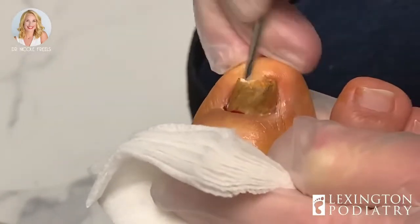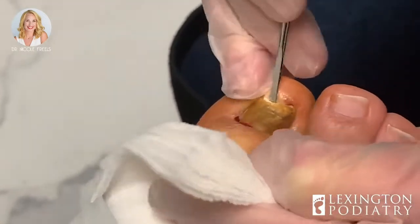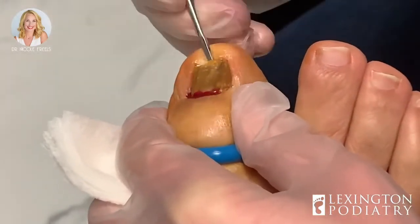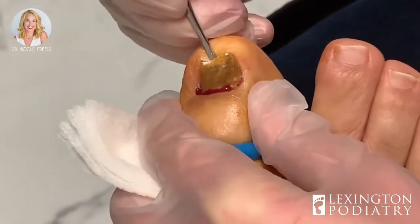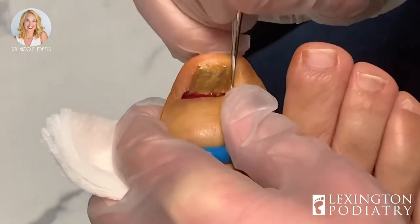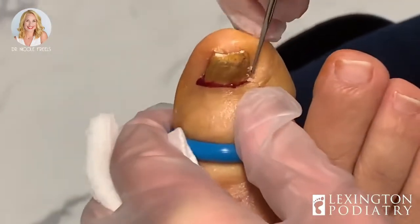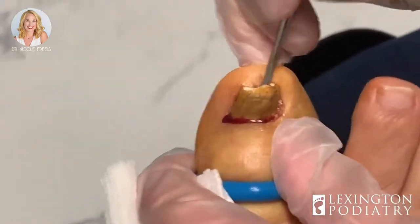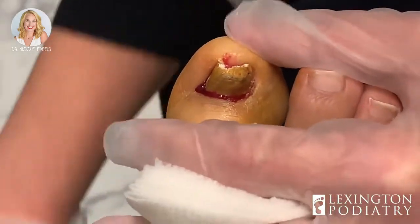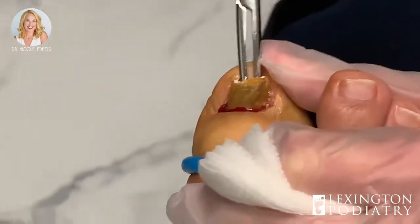And just take your time. You don't want to traumatize the skin as much as possible. So gently free everything up. Well, I'm glad you have the next couple of days off so you can relax. If it's infected and we emergently have to remove it, it's just more tender once the numbing wears off.